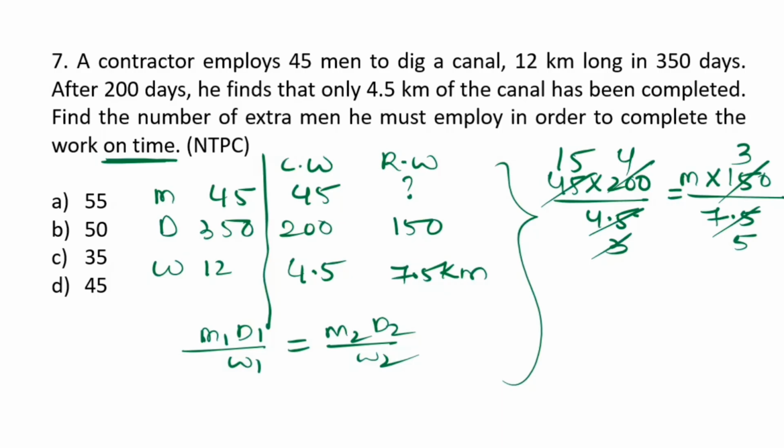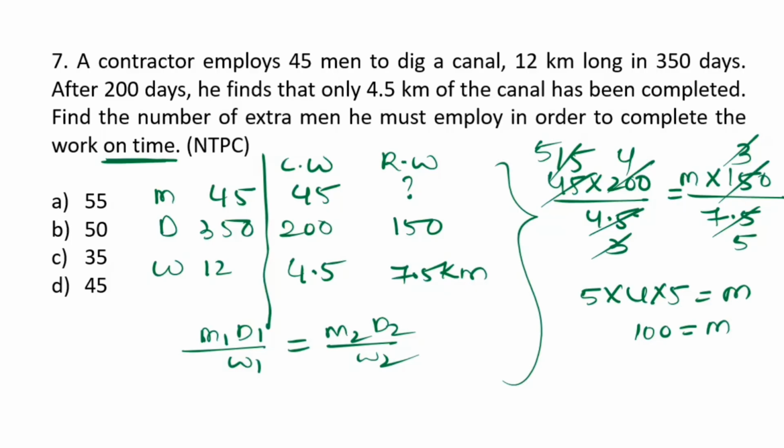Okay, next, 3 ones are 3, 5s are... Okay, next nothing, it will be cancelled. Everything you have to multiply, that is 5 into 4 into 5 is equal to M. So 5 into 4 is 20, 20 into 5 is 100. So a total of 100 members, if they are working, can finish the entire canal.